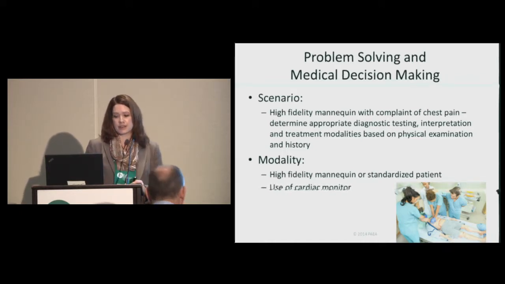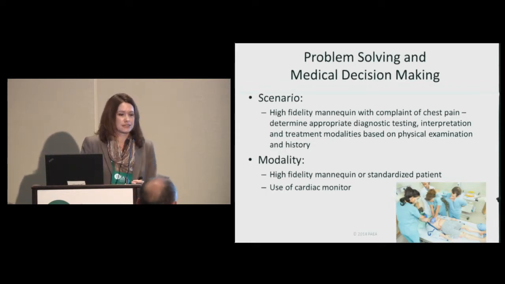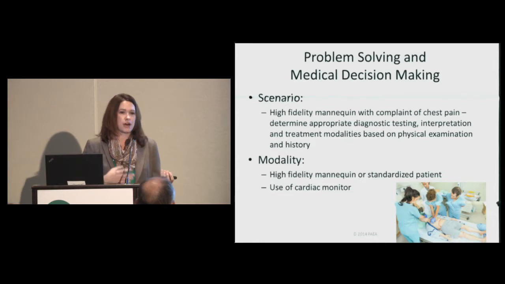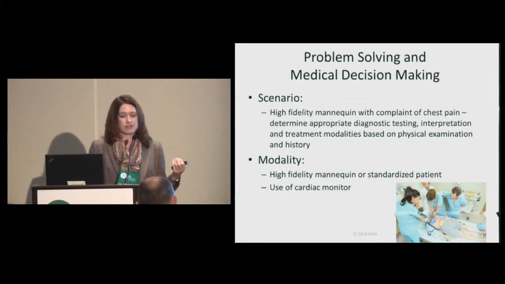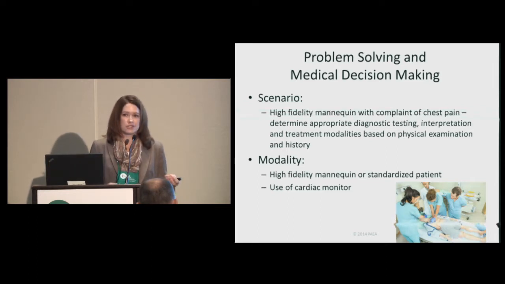Okay, so back to our scenario. What do we need for this? A high-fidelity mannequin, and what that means is a mannequin that can respond to what the students are doing. So this is something that you may have in your practice or in your educational setting, a SimMan 3G. Those are some examples. There's certainly lots of other examples of that, but the idea is that they're high fidelity.